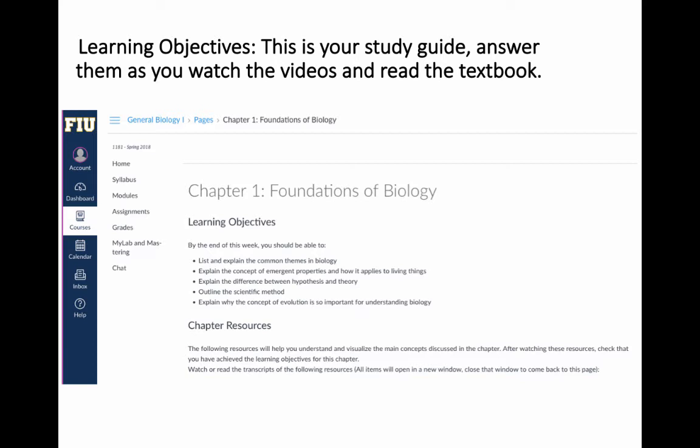This is not only important because you will learn better, but also because on the week that we have exams, you're going to be asked to submit your answers to the learning objectives as part of the study guide. You might as well start working on that now as you watch every chapter. It's going to help you as you progress through the chapter, and when you get to the exam, you're going to have that done, and then you just have to review your notes on your learning objectives.